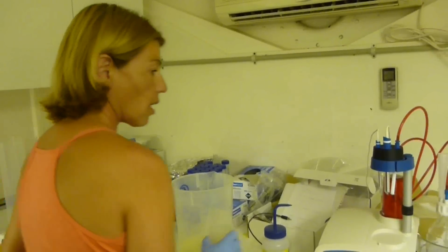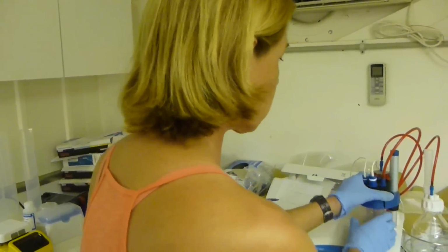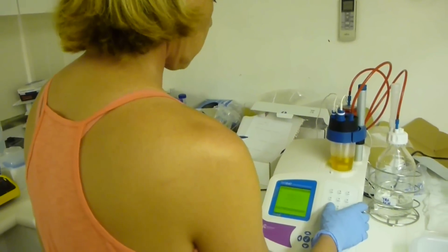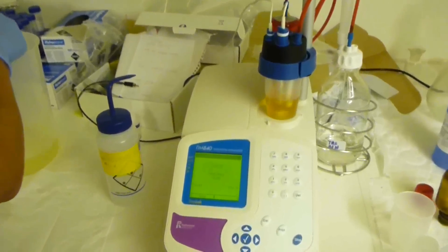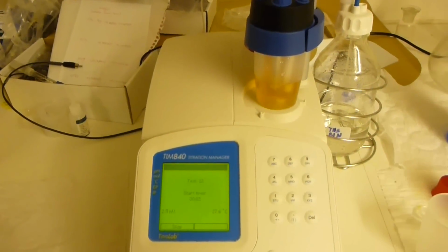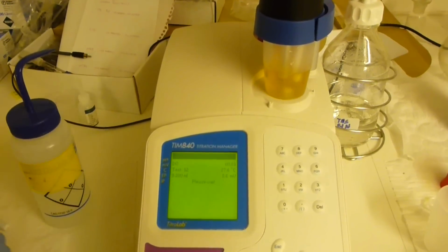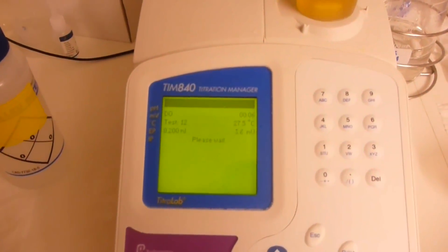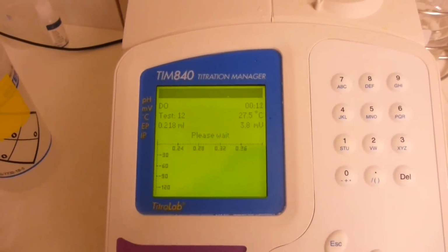So I think it's an all-automatic titration. Now I change the sample and put it in, and start again. One of them is quite high. This might be the control over here, either this one or that one. Jack, did you do the incubation on it? No, we didn't collect it. We just took it from last night's samples. What I actually write down is the amount of thiosulfate solution that is in the bottle, and then I calculate the amount of dissolved oxygen in the sample.